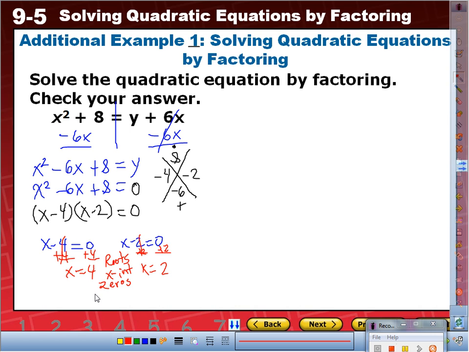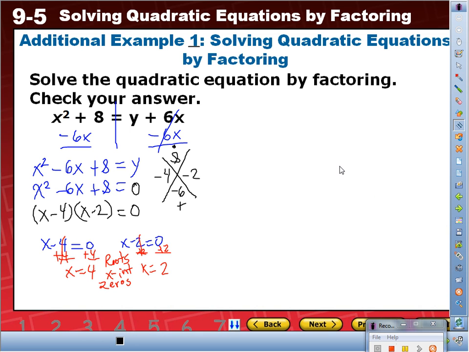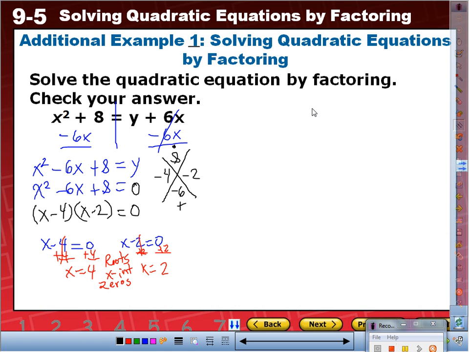That's where our graph will cross the x-axis. You're saying, I don't see it, Mr. Kiva. Let me show you. Because doesn't it say solve and graph? Solve a quadratic equation by factoring. But I'm saying in the steps that I gave you, didn't it say that we're going to graph in step number 6? Okay, here he goes.